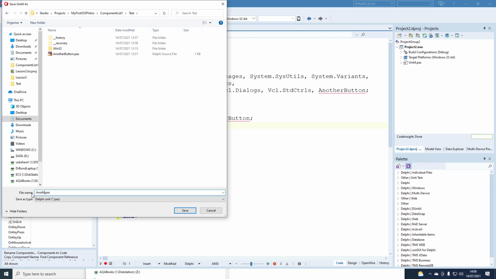so this is our VCL application, so we'll save it as another button unit.pas and another button project.dproj.